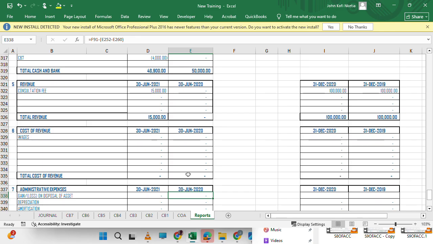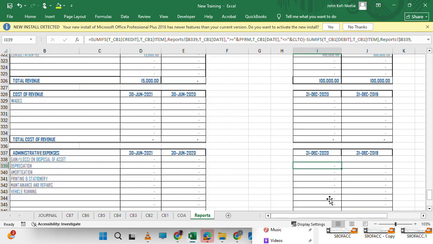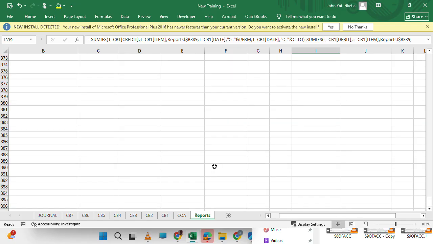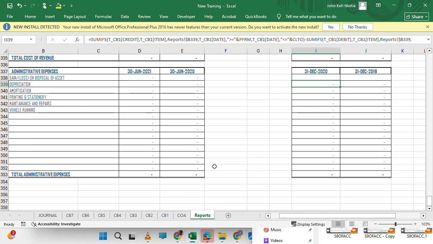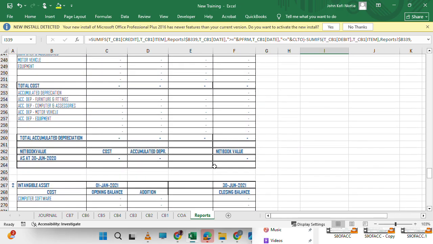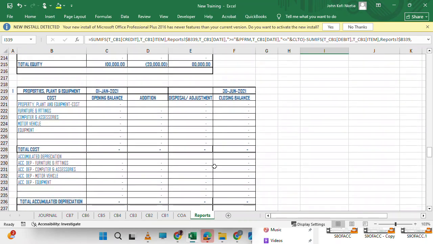Now we need to do the same for the comparative period. And to do that, it is going to be a little bit tedious, but then we would have to do it. For that matter, we would have to copy the PPE over here.